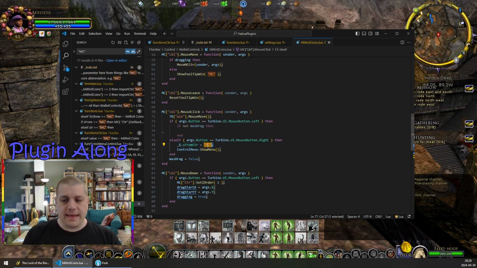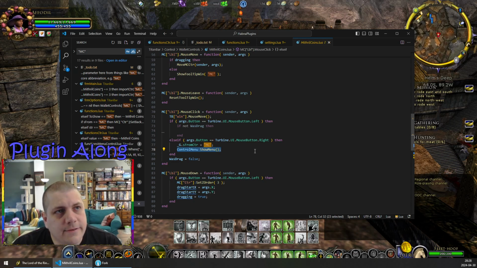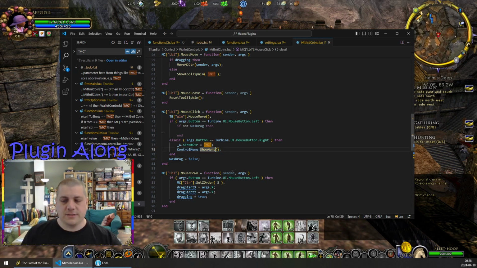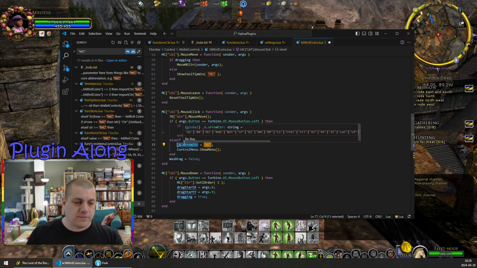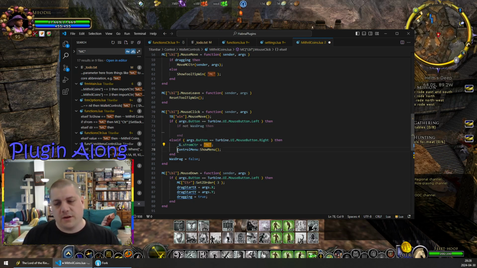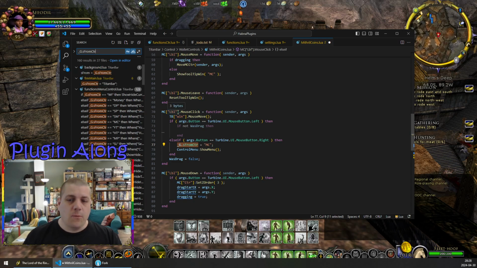Therefore, we're going to say the thing that just clicked is Mythrocoins, and then we're going to call a generic show menu. Now, this is a fascinating design pattern. I don't know if I should say it's bad, but on the face of it, it looks very suspicious. Why are we not just telling show menu that this was called by MC? Why are we using a global variable that can be read or written from anywhere to control the behavior of this function, or possibly multiple functions? Maybe it affects a lot of things. Where do we use this?